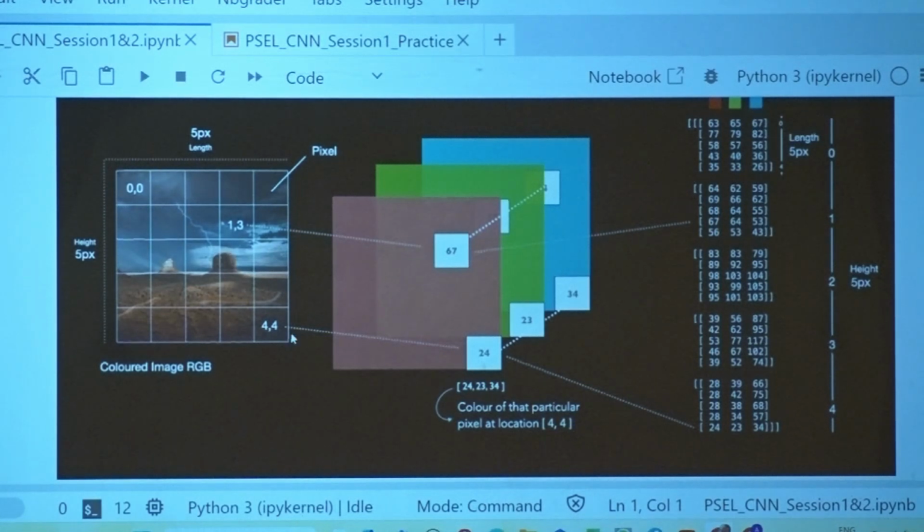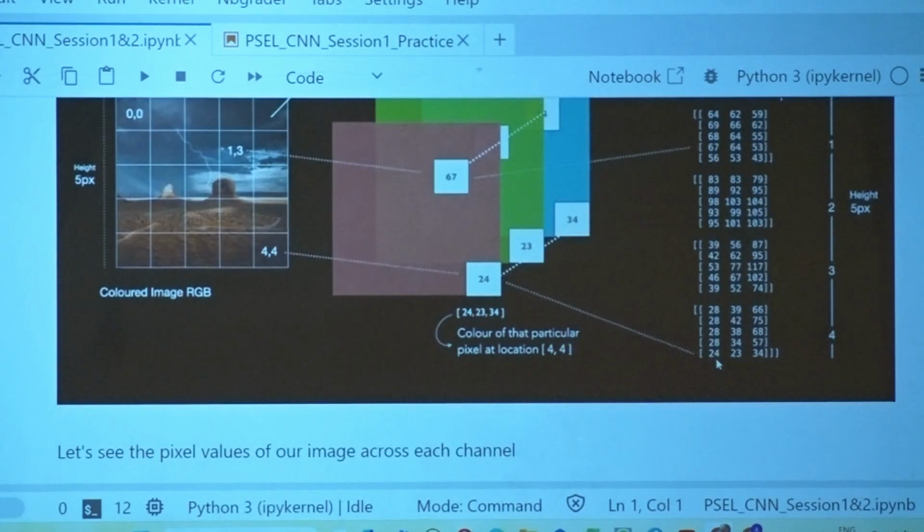Is the pixel value of this particular position, index position 4, 4, the same? You can see from this NumPy array, this is the position 24, 23, 30. Now tell me what is the third dimension, 3? When you are looking at the shape of a colored image, it is the RGB channel representation. Is it clear? If it is a color image, when you are reading the color image data, you will get it in a 3D NumPy array.